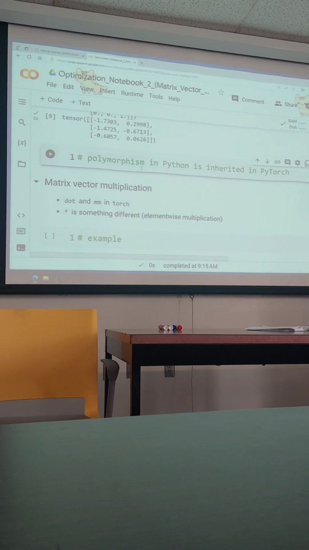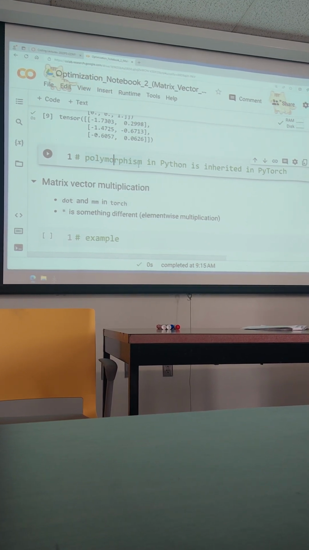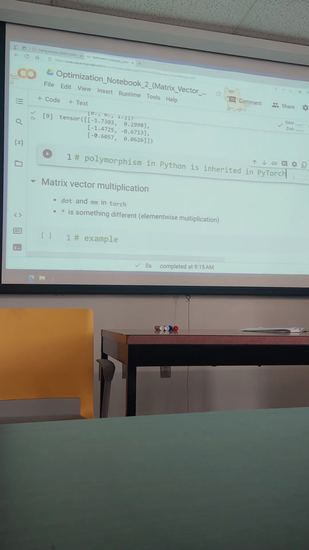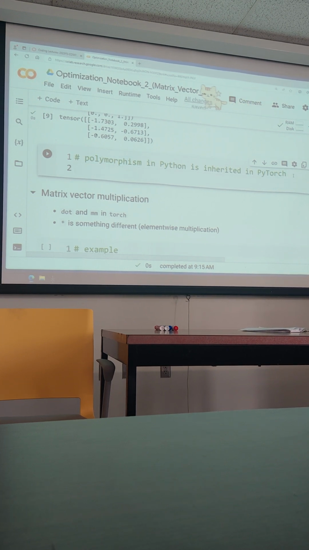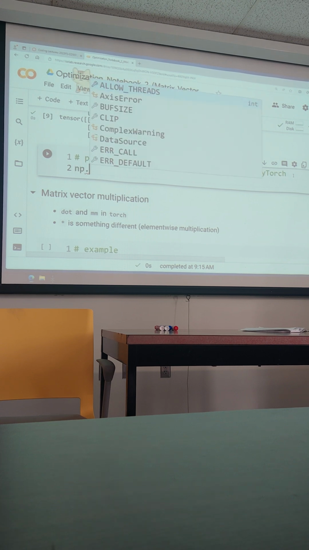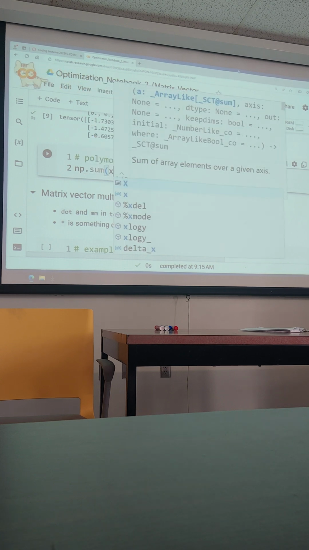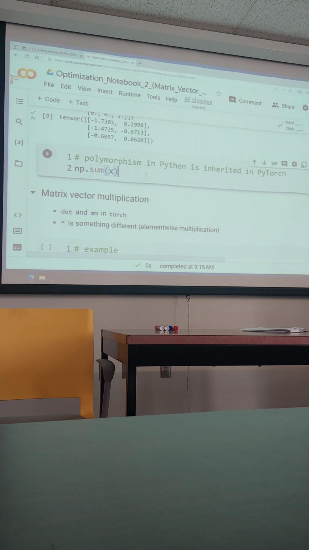A very nice thing about Python is that it has polymorphism. What does it mean? If we want to apply a function to a variable, for example, if we want to sum up a variable, I'm not sure if NumPy is already backward compatible with this, so maybe this is a bad example, but let's do sum.